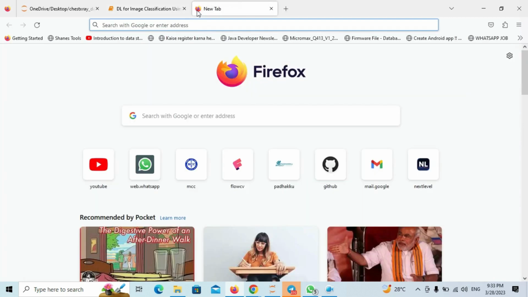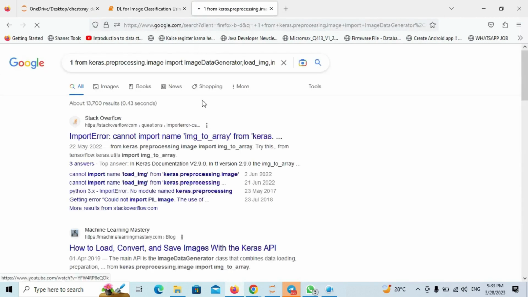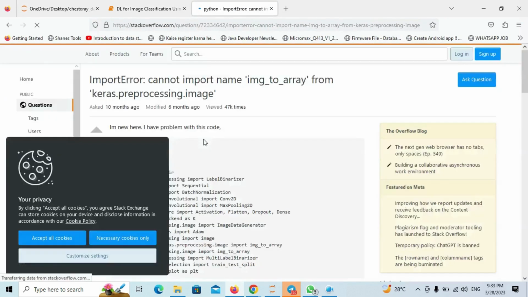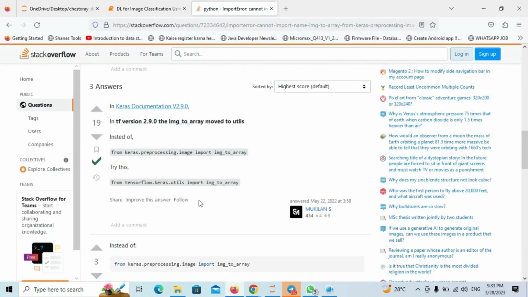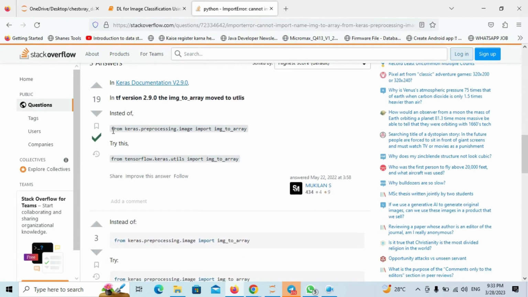This is telling us that you have to use TensorFlow before Keras. The previous version will not work at all.